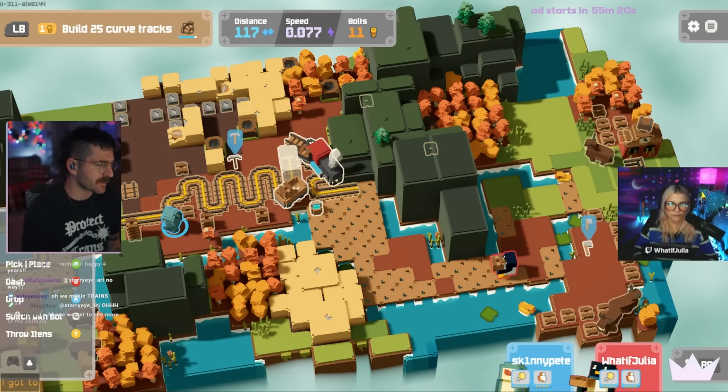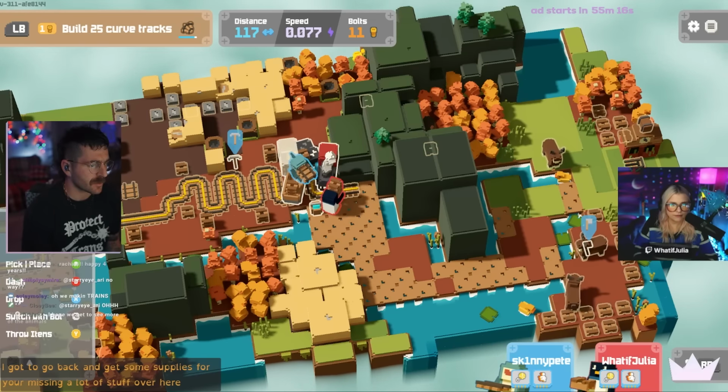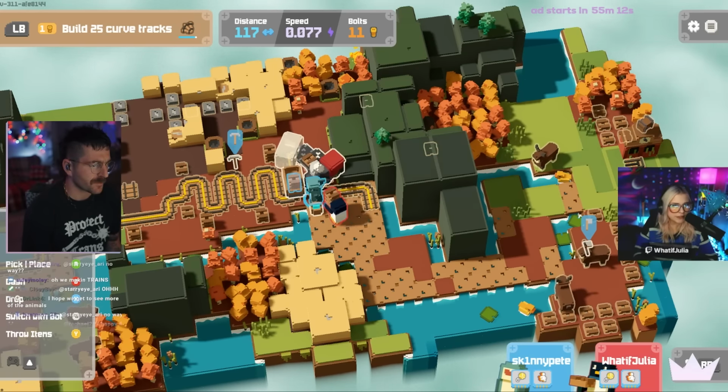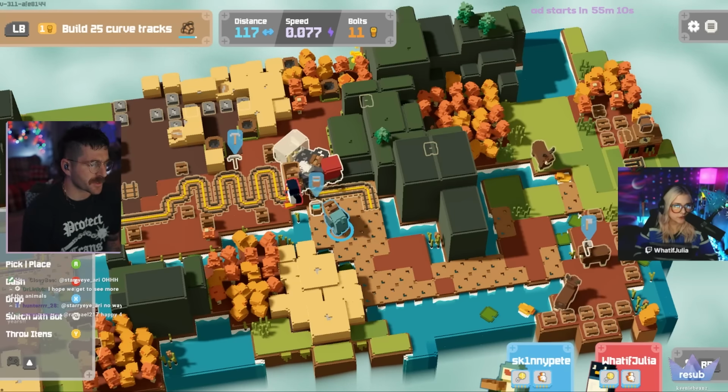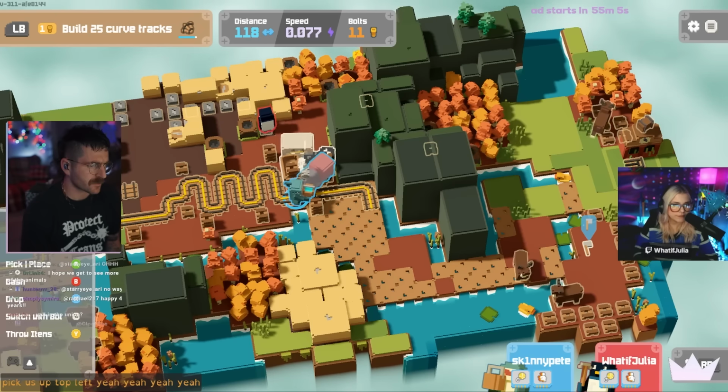All right, I got to go back and get some supplies. We're missing a lot of stuff over here. Okay. We need more stone. Where's the pick? There's so much wood over there. Pickaxe, top left. Yeah. Oh, we got some stone up here.